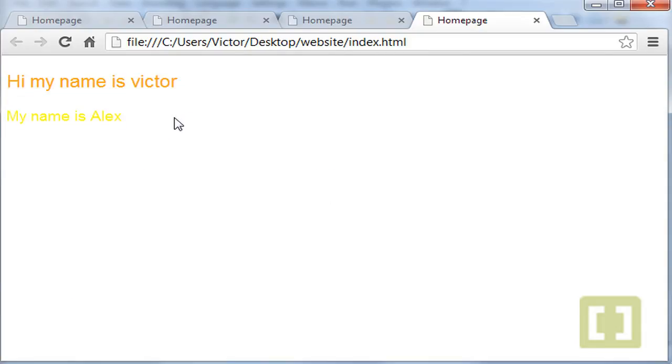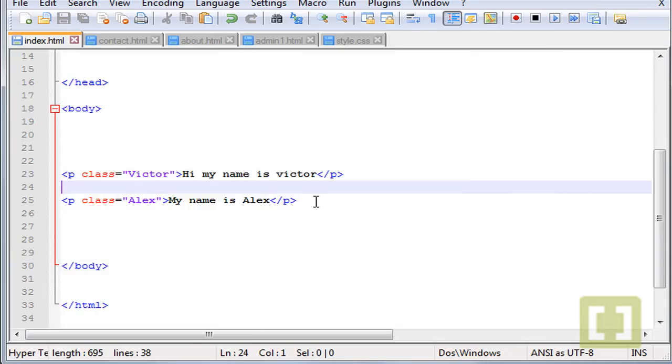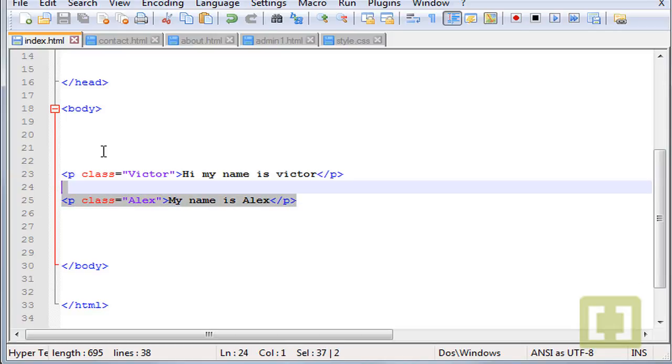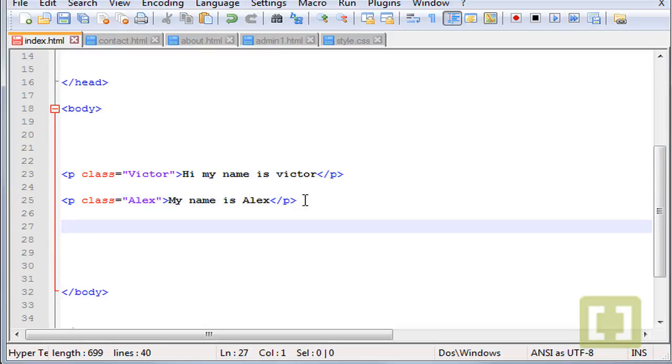Perfect. Has applied perfectly all the properties that I gave them. So this is how you can give and define properties or attributes and style specific elements with classes in your XHTML code. You can also use, let's say, different tags like h1.